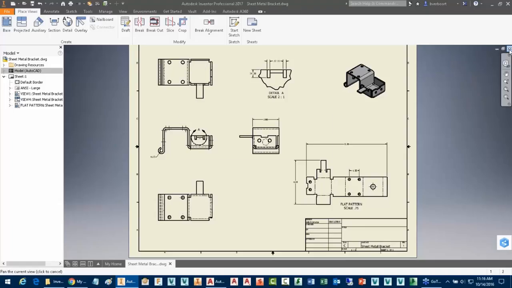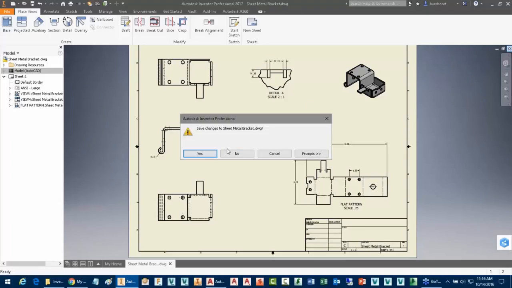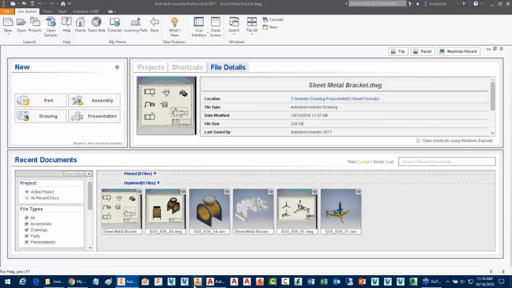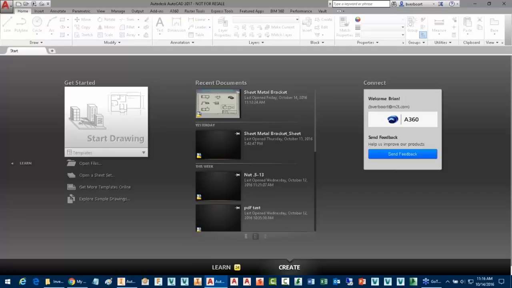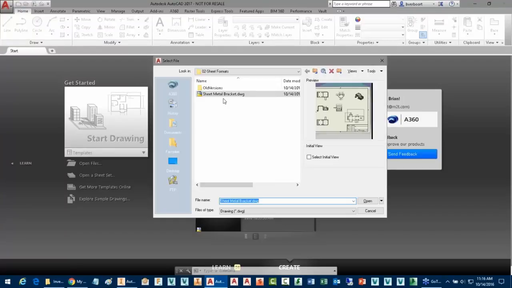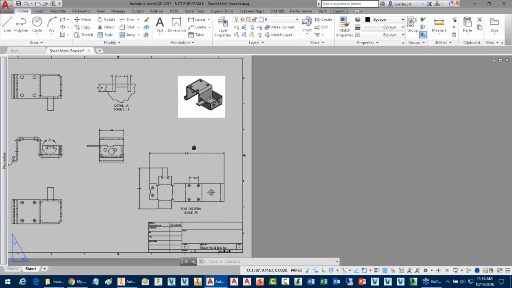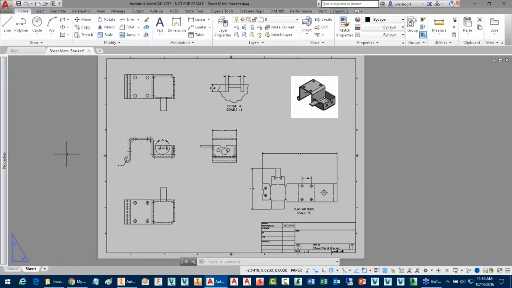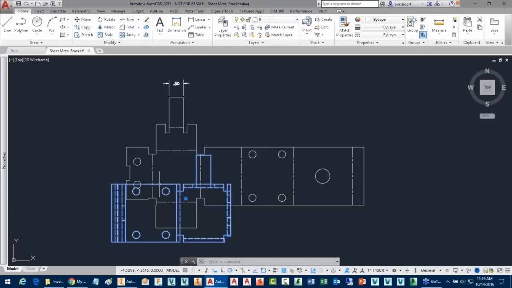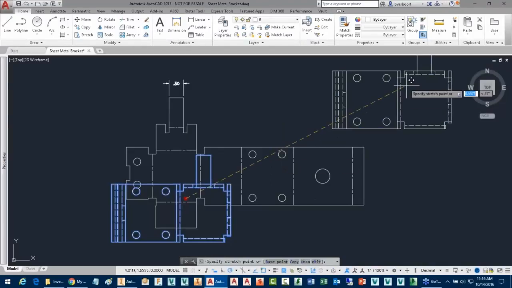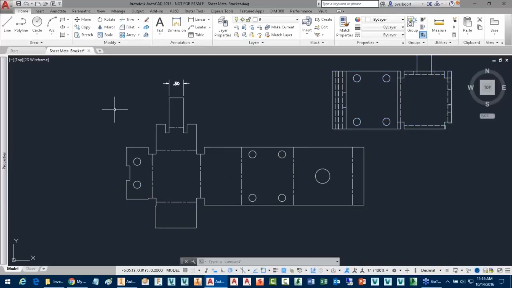So I'm going to just close this document up and give you another quick technique that you might want to use in this case. So here we are in the AutoCAD environment. Open up the AutoCAD document again. And you'll see all the views that are here, as well as, again, we come over to the model space environment. You'll see that I can then move this other additional view around. In the case that we're trying to almost reconstruct the drawing itself, it's not really necessary.